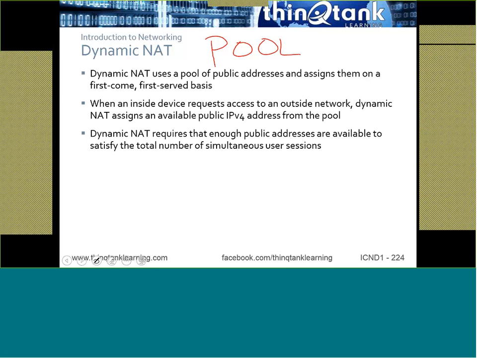All right? The problem with dynamic NAT is that the pool has to be as large as the number of hosts going to the internet. If you have 100 hosts going to the internet at the same time, then you need 100 addresses in the pool. If you only have 10 addresses in the pool, then only 10 hosts can go to the internet at one time.